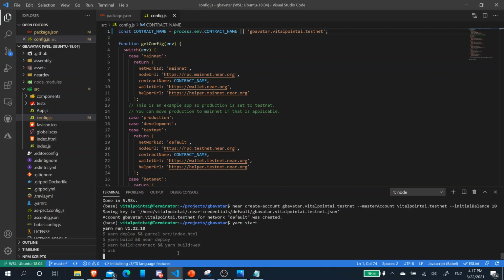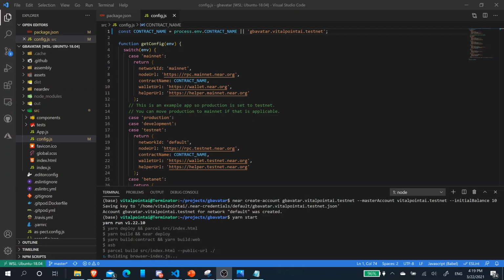It's going to compile it to WASM, and then it's going to deploy that WASM to the contract account that we just created, which we created as gbavatar.vital.ai.testnet. That will take a brief moment.